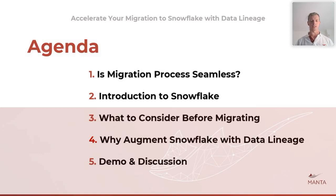Talk about Snowflake itself, just a brief introduction for those who may not be that familiar. And then really focus on how data lineage helps when performing that migration or even planning the migration. And also to finish with how data lineage helps at the end. Once you've migrated, once you have the new environment up and running, ready, is there still a value for metadata? And if time permits, we'll do a brief demo of how that data lineage can help with migration to give a little more hands-on and visual representation of that.